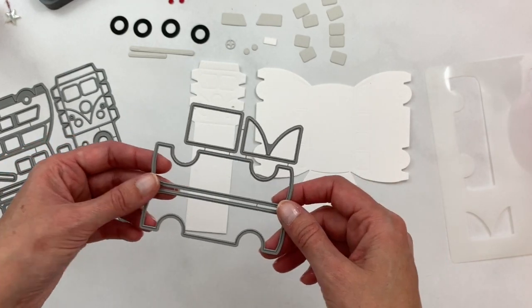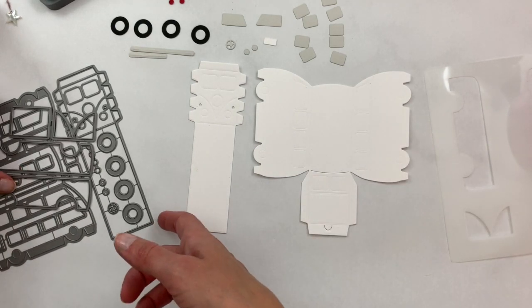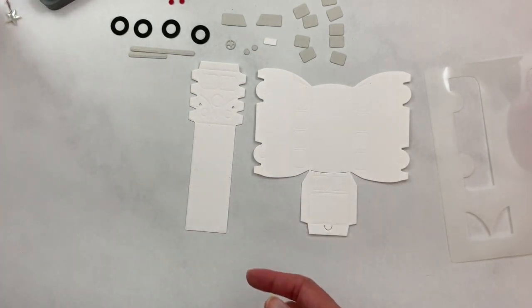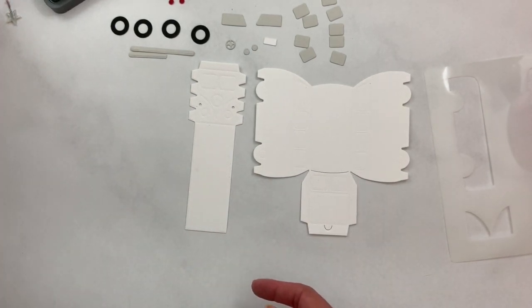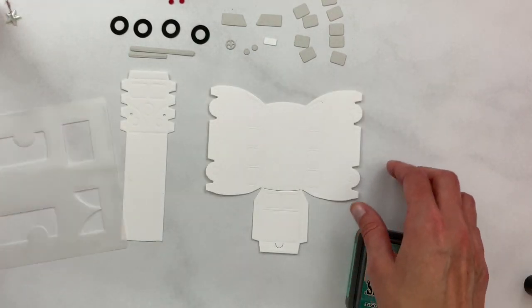There is a stencil for the sides and the front detail and also the back. And I'll be showing you this stencil in my video today. I think the detail die is pretty self-explanatory - you just cut those pieces and add them onto the van once it's all assembled, or you can do it before you assemble it. But I will show you the stencil in today's video just because I think there might be a few more questions possibly about that, although it's pretty easy as well.